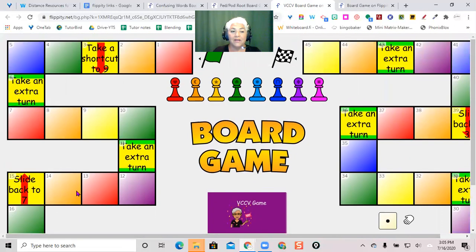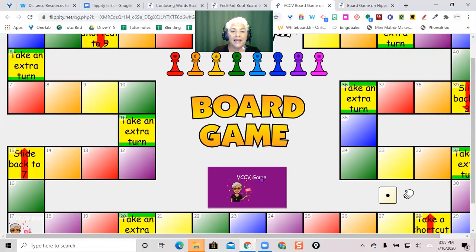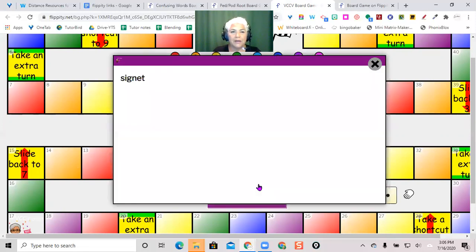And you can use Bitmoji images. If the image has a link, you can just grab the link and pop it in here. And I used a Bitmoji image here. So you can create the image in Google Drawings, or you just take an image that has a link and pop it in. And here I made a board game for my kids that were practicing the VCCV splitting syllables, so they could practice this, and then they'd split the syllable correctly and read the word and then get to roll the dice.